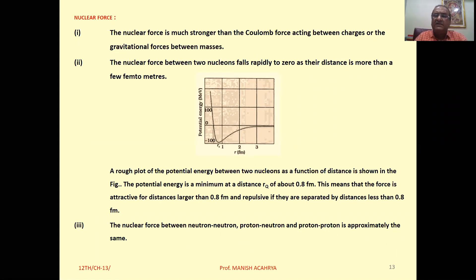This binding energy per nucleon and all these calculations suggest that this particular force is a short range force. It implies that this force will be exerted by one nucleon to another nucleon within very short range. Or we can say when two nucleons are neighbors, in that particular case, this force will be effective. This particular range is of the order of Fermi, 10 raised to minus 15 meter.